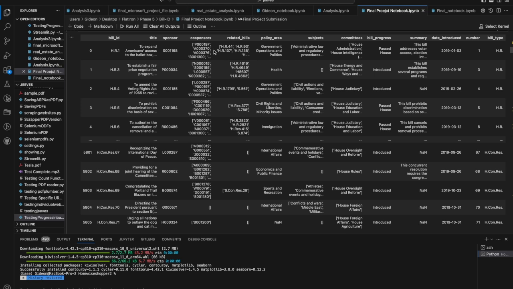It got pretty good at predicting everything except for if the bill became a law, because there were a lot of different outcomes here. You can see if it only passed the House or if it was only introduced, meaning that it died right before getting any progress by the end of the session, or if it became a law, or a lot of other types of things in here.